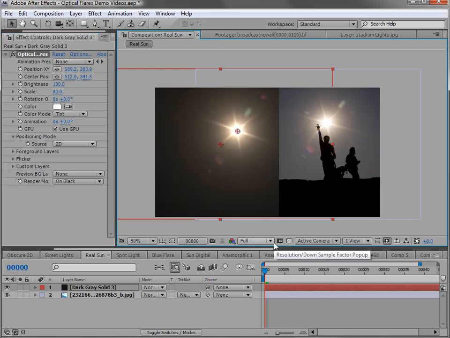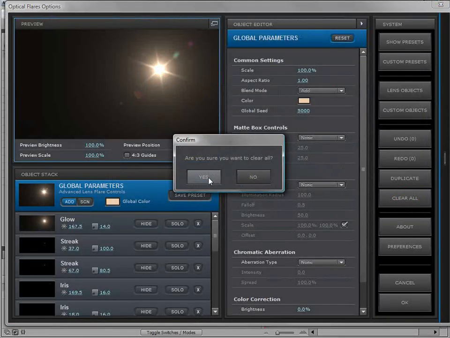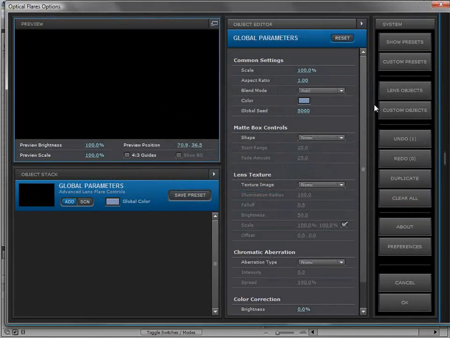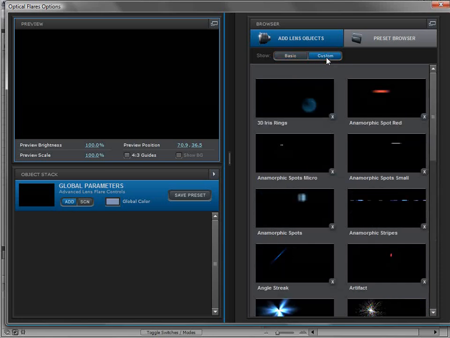Now let's go and take a closer look at some of the objects in optical flares. So we'll go to the options here, and I'll just go ahead and clear the preset there. And we'll come over to the lens objects, and here we have our 12 objects. But we also have custom objects. And a custom object is essentially a core object that's been modified.